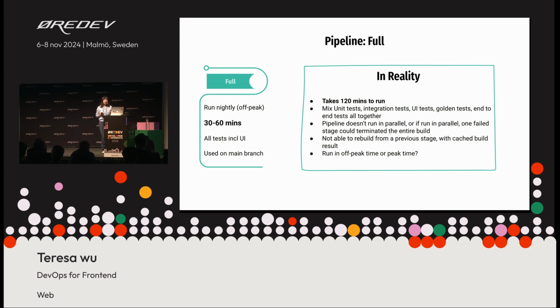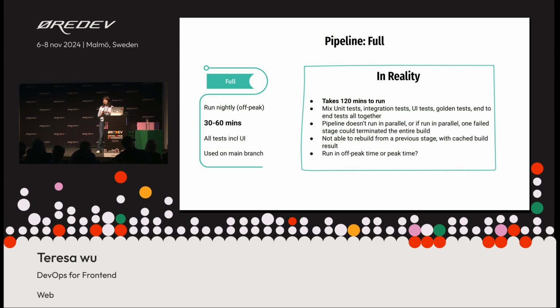I need to go a little bit faster. I will talk about full and release here. So the full pipeline, in my project, we run in a nightly. We don't run it during the day, because a full pipeline takes hours to finish. But we need to run the full pipeline because we have functions to support different user groups, right? For example, accessibility, that's actually a key feature that we want to support in the team. So our full pipeline takes hours to finish, maybe even more than 2 hours. Here we do literally everything. Our full pipeline is similar to our release pipeline. It has unit tests, integration tests, golden tests, end-to-end, maybe some API tests as well.